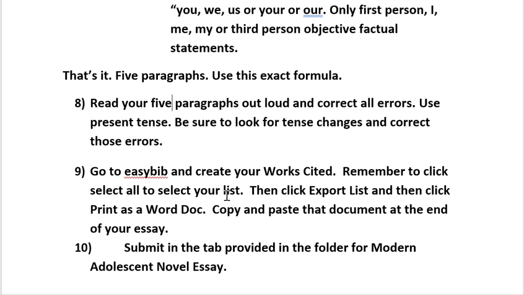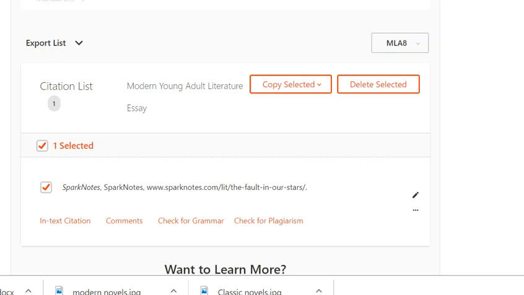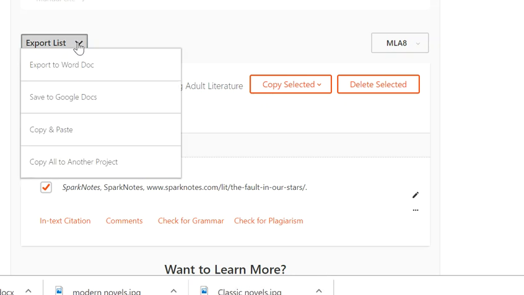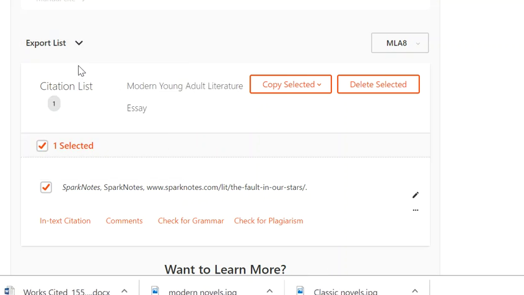You're going to go to EasyBib, you're going to create that works cited like we just showed, only now of course you're going to have lots more citations. And you're going to remember, one more time I'm going to remind you. And I do that because enough times people don't remember this process and it causes problems. Select all, export to Word doc.